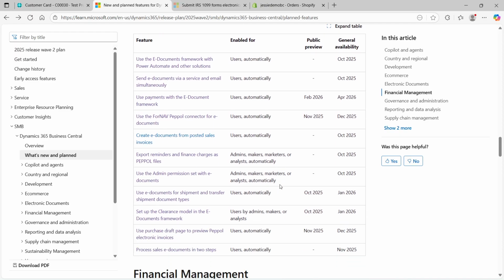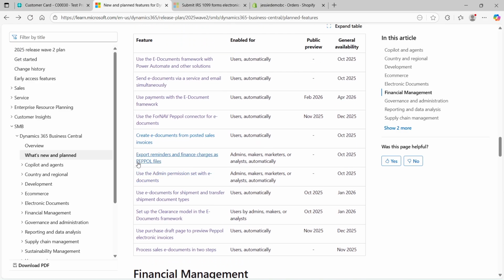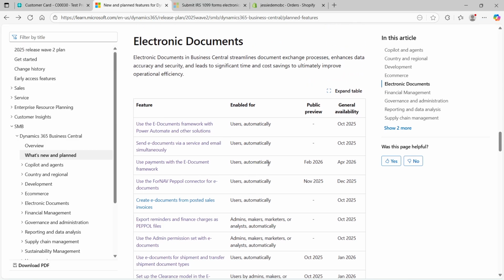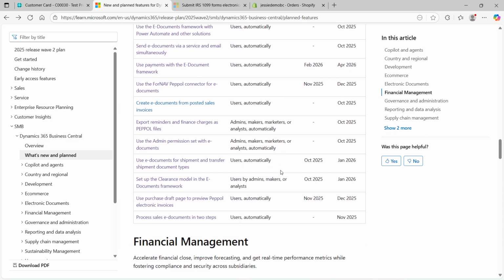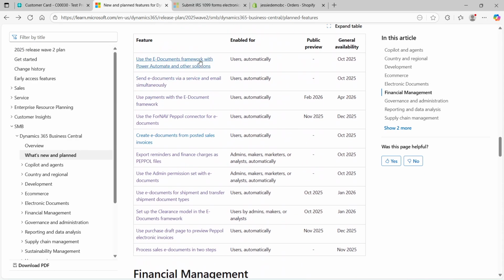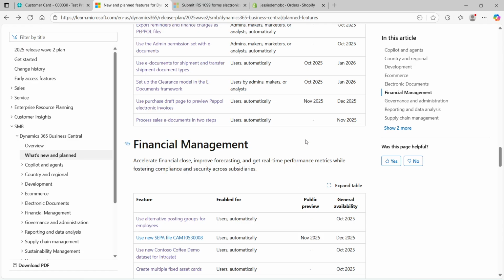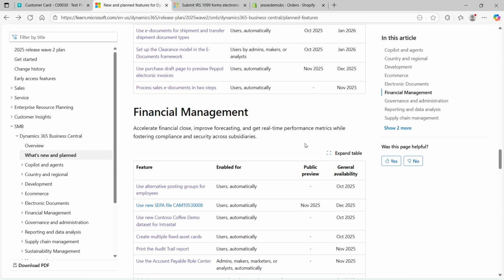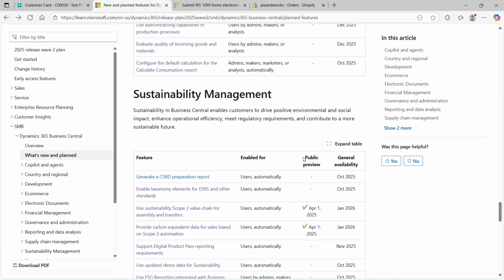So you can review these features, but the out-of-box template designed for North America is very poor. And also we don't have a unified infrastructure here in North America for electronic documents. So I would say just quickly review these features so you know they exist. But if you're a consultant working in North America, you don't need to put too much effort on it. And the same goes for sustainability.